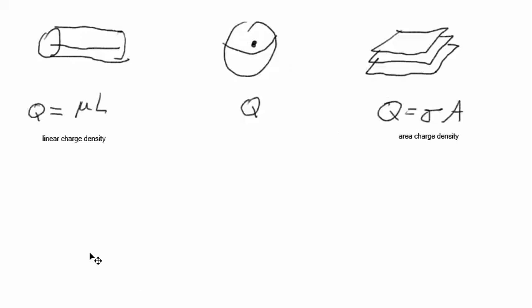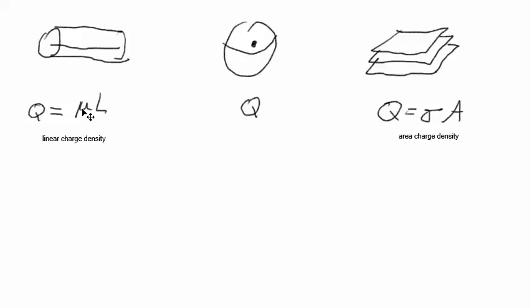Okay, so now here are the three symmetric geometries that I'm going to use to calculate the electric field using Gauss's law. We have a cylinder/wire, we have a sphere with a point inside, we have a plane bounded by two other planes. We're going to figure out how much charge is enclosed in each of the surfaces. For the wire, we'll ask how many coulombs per unit length. The answer we'll call mu in coulombs per meter.